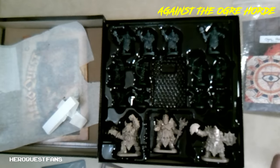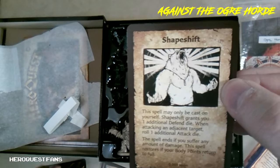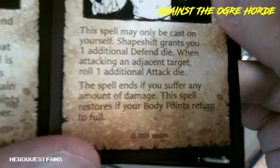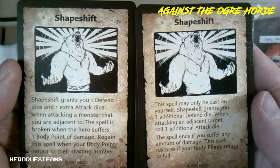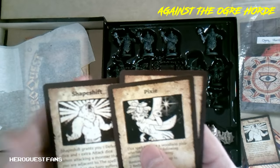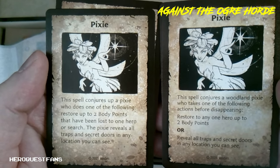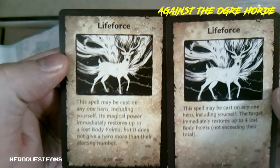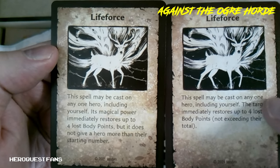Okay, so we've got three of these druid spells in the new version. So we'll turn them over. So we've got Shapeshift. So this is the new version. Let's compare it to the old version. So that's 2021. 2024. We'll just go one at a time here so you can compare those. All right, and then we'll look at Pixie. Okay. And now we'll look at Life Force. 2024 and 2021. Much more sparse.